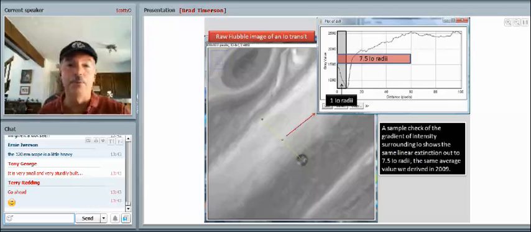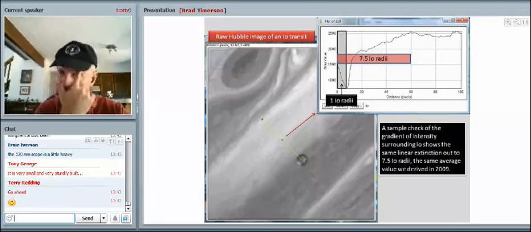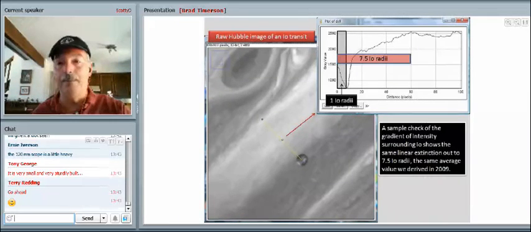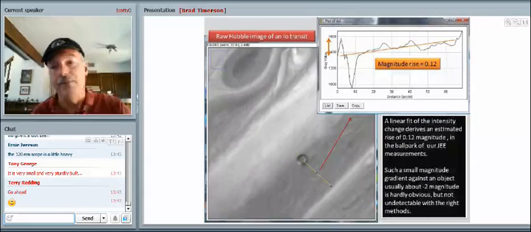That was a raw image provided to me by a professional astronomer who issued me the Hubble challenge, I should say. I took the Hubble challenge, and what I did was simply draw an intensity line out and display what the intensity looked like. Indeed, you see the gradual brightening in the upper right of the outside of the body. We'll go to the next slide, and it's out 7.5 Io radii.